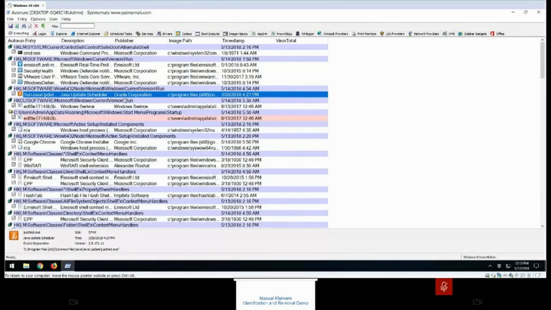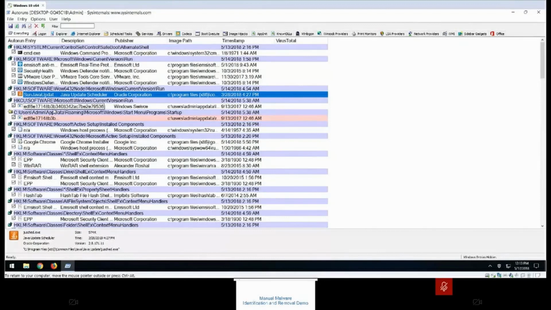Then next, we end up at the current user run key. The current user run key is a run key whose entries will only be loaded if this particular user is logged in. So if I would create another user profile, this entry would not be there unless I would put it there. And this entry is a bit different than before.